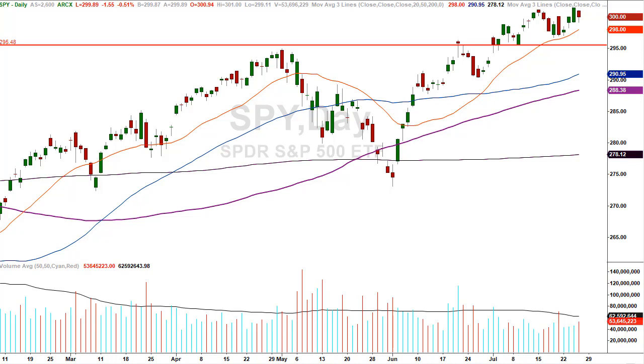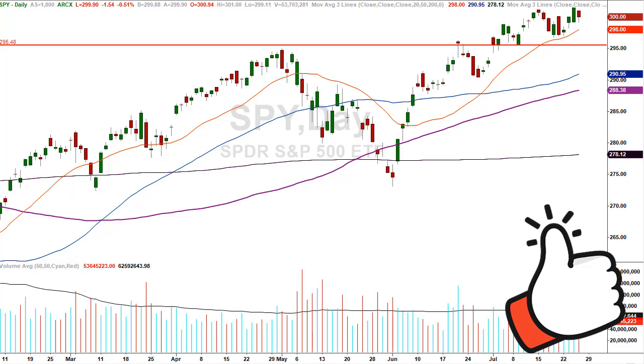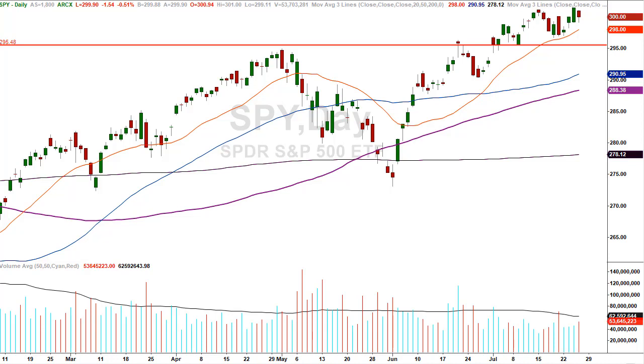Now, also big picture stuff. What you'll normally find is that in an uptrend, you're going to look for support. You want to buy support in an uptrend. Your best opportunity as a trader is to buy support, as long as you can find it, in an uptrend, as opposed to, for example, fighting an uptrend. We don't want to fight an uptrend. This is what we talk about every single day. The SPY, the S&P 500, is in an uptrend. It's above all the moving averages. And yes, we had a down day today. We have down days in an uptrend. That's why we buy support into an uptrend. On the flip side, we sell resistance in a downtrend.